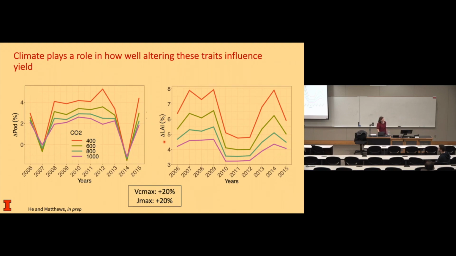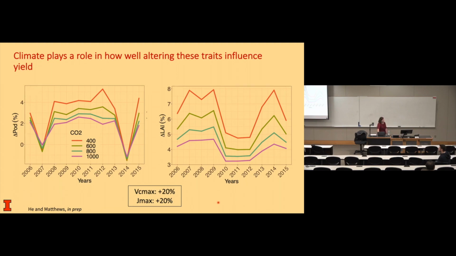We also looked at LAI, which is the canopy size, and it has a slightly different profile or pattern. We don't necessarily see the same changes for 2007 and 2014, but LAI was higher in those years than in some of the others. So we thought maybe it's related to the canopy, but there's not enough information just looking at these 10 years to make a strong conclusion, because there are other factors that also influence things.